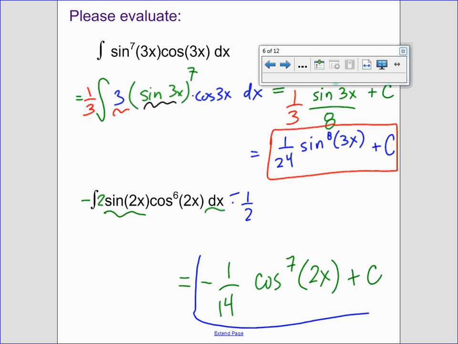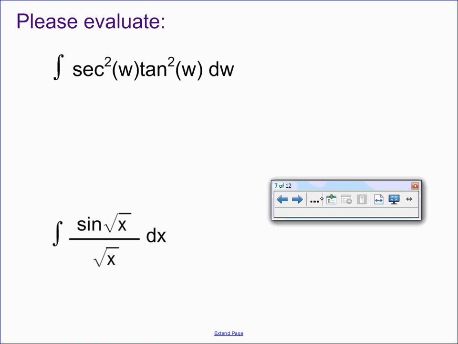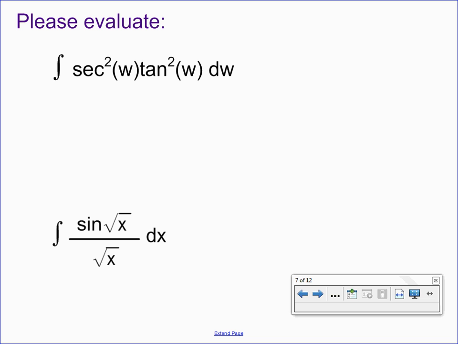That's awesome. Okay, so we've handled integrands where we have two parts, and we can discern which part is acting as the derivative of the other, particularly with power functions. That's not so bad. What if we had something a little less clear? What about secant squared w times tangent squared w, integrating that with respect to w? Now our exponents are equal. Go ahead and decide with your partner which portion of the integrand is the derivative of the other, or a portion thereof.